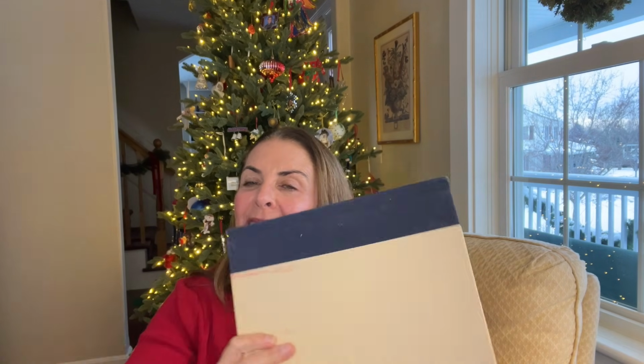So this is very special to me because this was a gift from my husband the first Christmas we had our middle son, so Charlie, who is now 20, was 6 months old when I got this book. And I just want to read the inscription. I'm going to try to do it without getting teary because it was so sweet. It was from my husband, Christmas of 2005. And it's from our boys, but they were 6 months and I think 3 at the time, so probably didn't have a big hand in writing this.